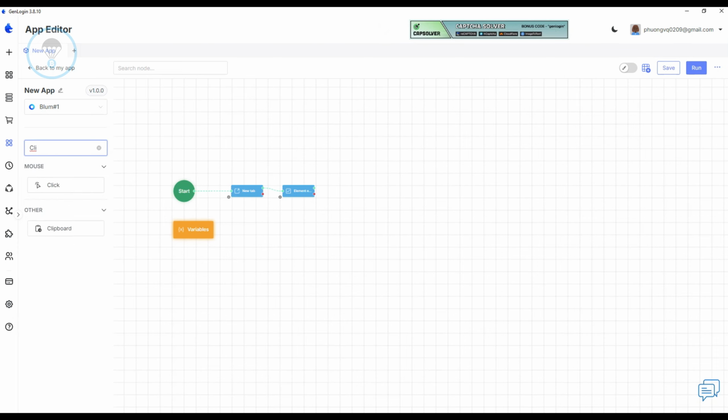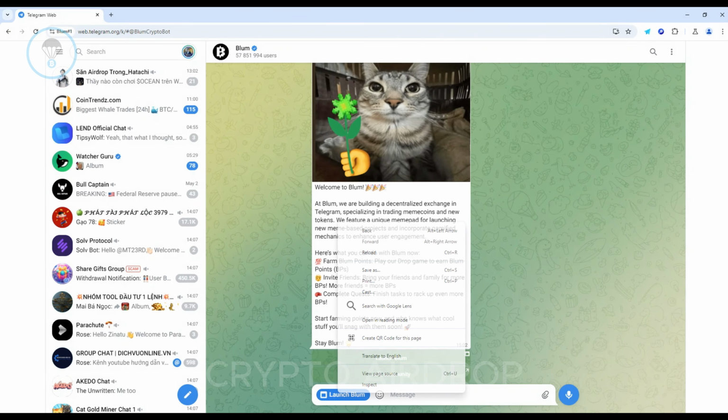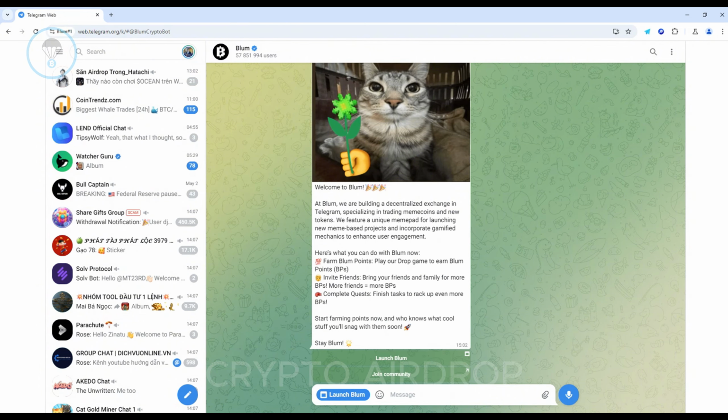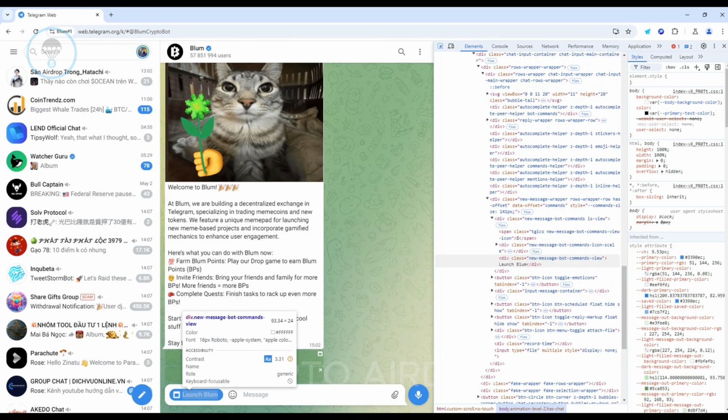Once the existence of Launch Blum is verified, use the click element to access the minigame. Set button to left. Select by to selector and selector type to path. For the Launch Blum button, right-click and choose Inspect to get this path of the element.